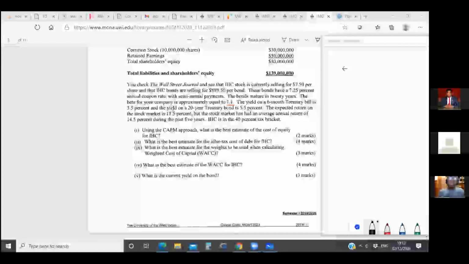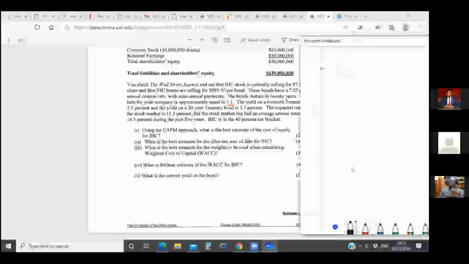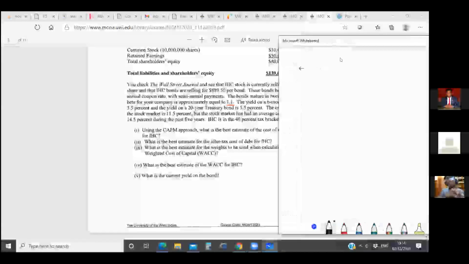But let's talk to the question in the meantime. The CAPM takes in two major arguments, well, three really. So for the CAPM formula, whenever we're using it, we want to know what is our excess risk premium, or our risk premium, our risk-free rate, and what they call beta, right? So let's read through this question really quickly and see if we can find some out.